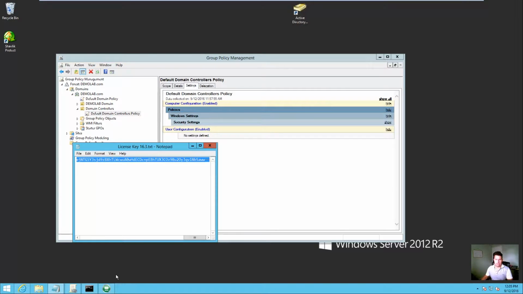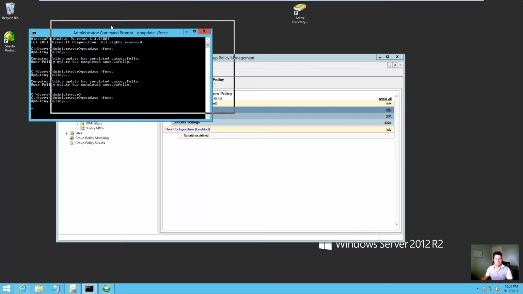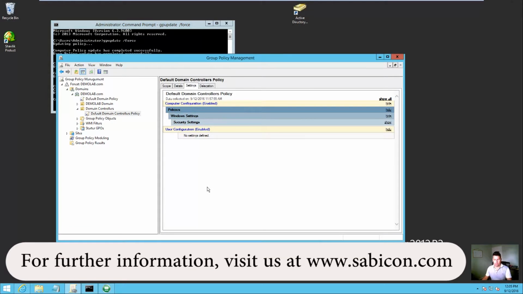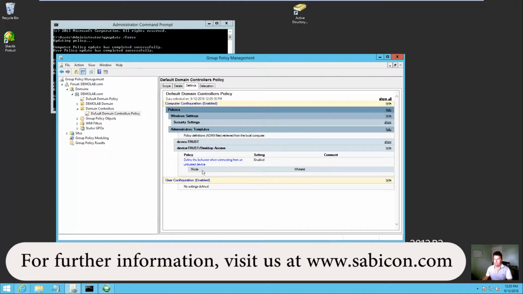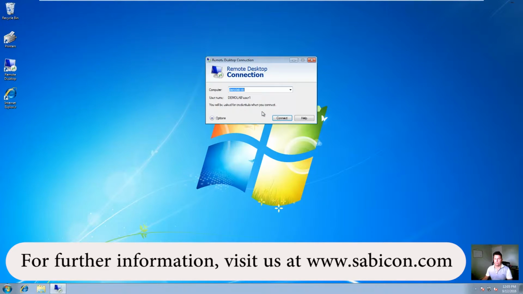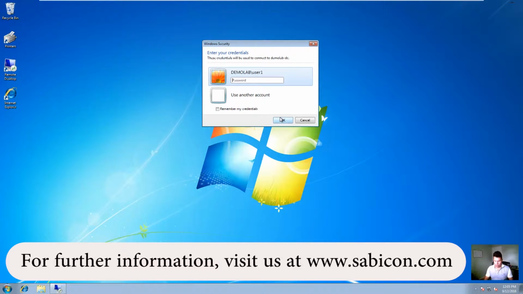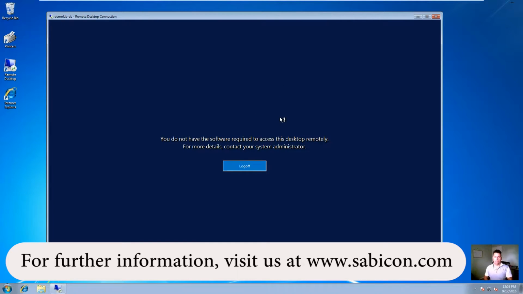We'll close that down, and we need to do a group policy update on this machine. So just waiting for that to go through, and then we'll connect up. We'll hit an F5 on here, and we can see that our settings are in here. If we go to our Windows 7 machine now and connect up through deviceTrust, we don't have the deviceTrust software on this machine. The whitelisting hasn't been defined, and therefore we are blocked from getting access. So that's the first stage.